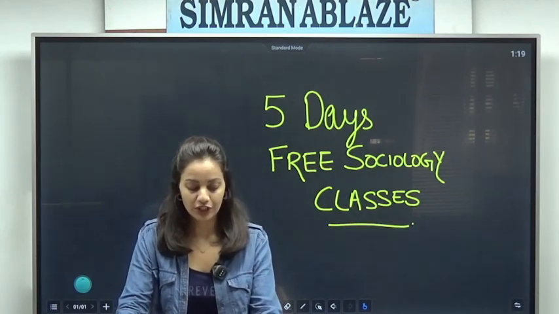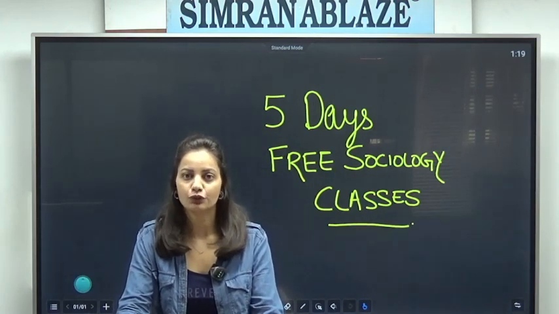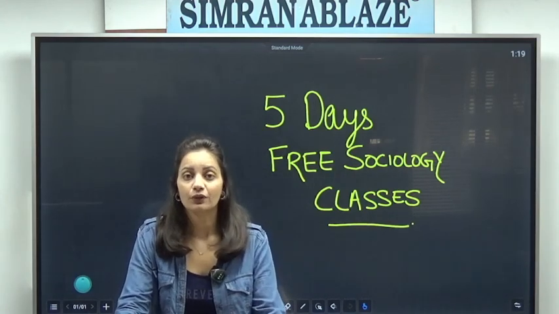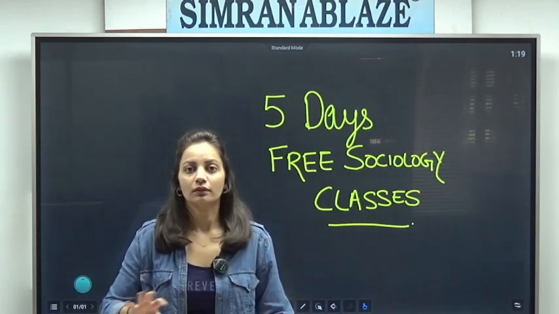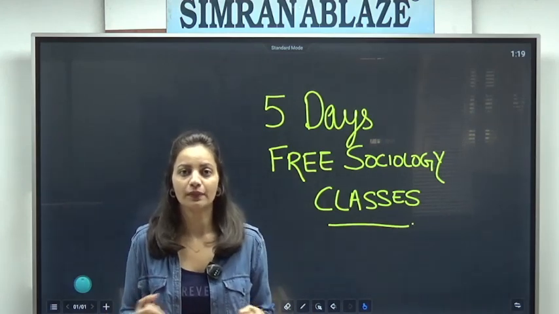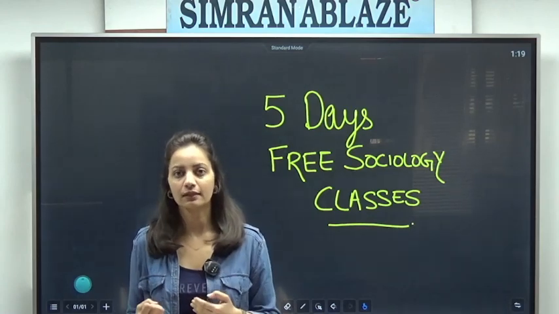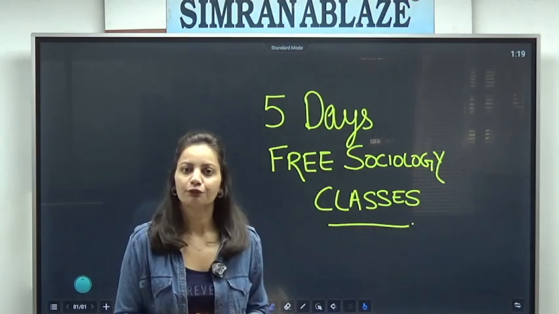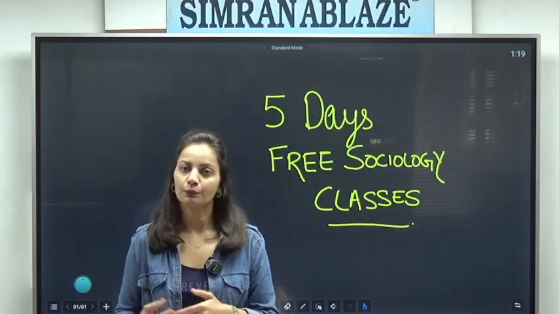So third, I would take up the topics. Generally, I am thinking that I would take up the topic of stratification, because here we have a lot of overlap between paper 1 and paper 2. So this will also give you an idea about the syllabus, how the topics of paper 1 and paper 2 are interlinked, and how we can use various thinkers and quotations which are part of paper 1 in paper 2 as well.